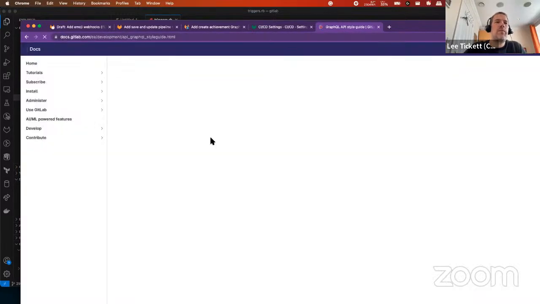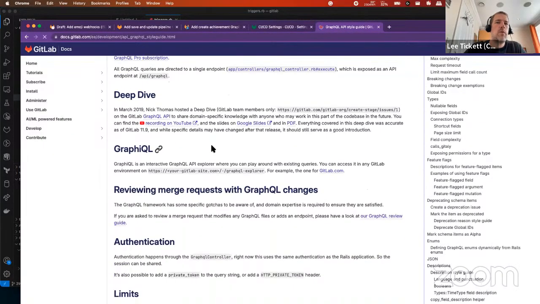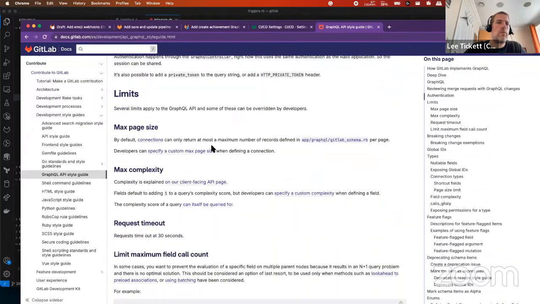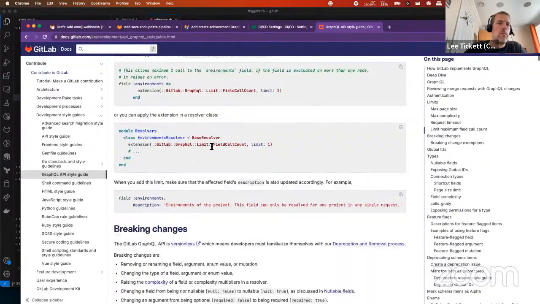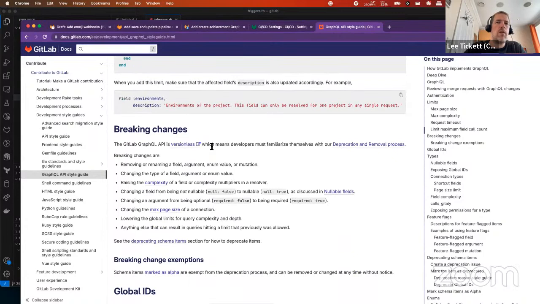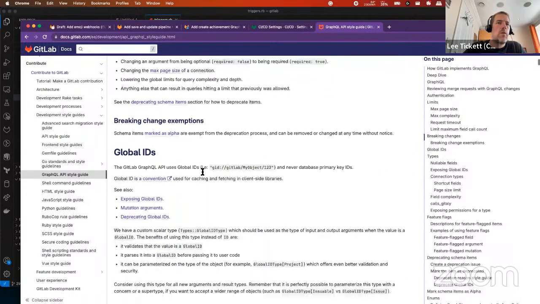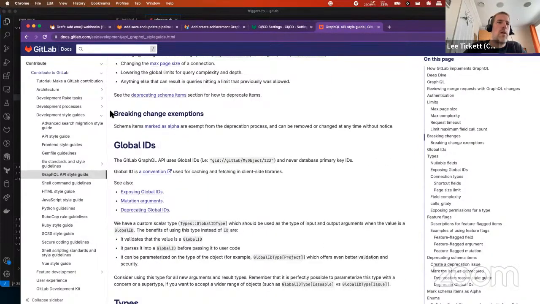Okay. Just give me a moment. There we go. This is what I mentioned before. Anything marked as alpha is exempt from the deprecation process.